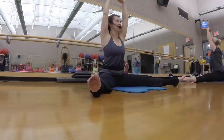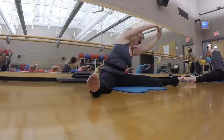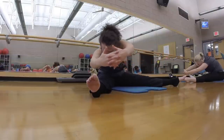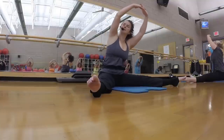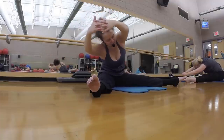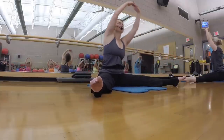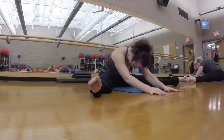There you go, good. Rotate over to the side, taking a moving stretch forward where you can find the stiff spots rather than just holding still. Work through them, come to the other side, and lift back up. And then reverse that stretch, going back over, moving through the center, all the way around to the other side, and come back up. Release your hands. Collapse forward, release the back. Let your head drop.